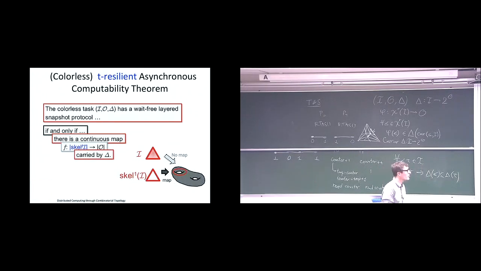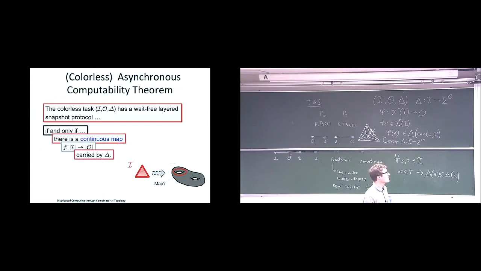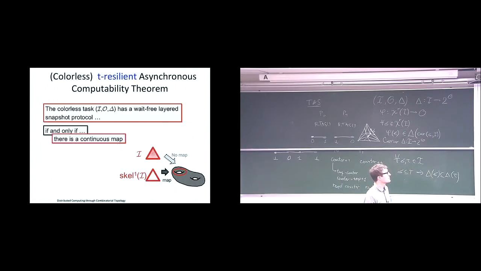And now it turns out that if I'm looking for this kind of solvability, then for example, I want to solve it one-resilient, and I have this condition of my task. This I can map, because this has a hole inside. There is a continuous map. So you can say not only that for some models and some problems the solution doesn't exist, but for some problems and some models, for example one-resilient or t-resilient more generally, the solution might exist, because the map exists. So it doesn't exist in the original case, but it does exist here.